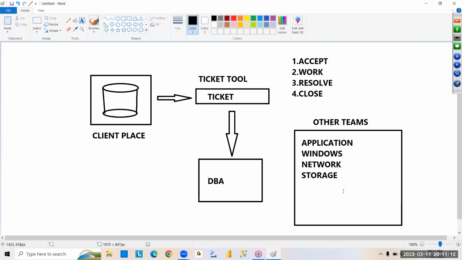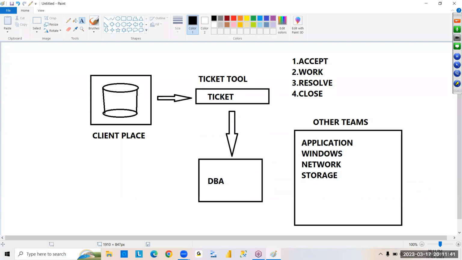You cannot, because you are from the DBA team. So you don't know anything about the network, right? Suppose you know about the network, but still you cannot resolve scenarios related to the network because you will not get any credentials. You will not get any credentials related to the network. That's my point. That's why. So to resolve this issue, what to do? You have to work with the network team.